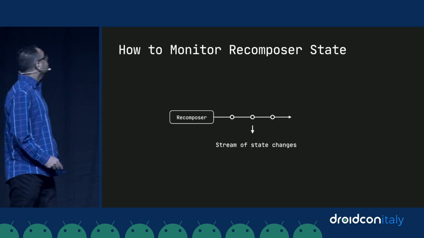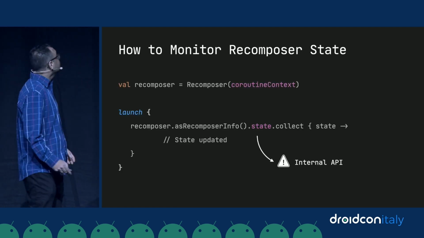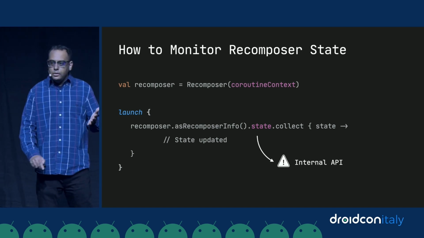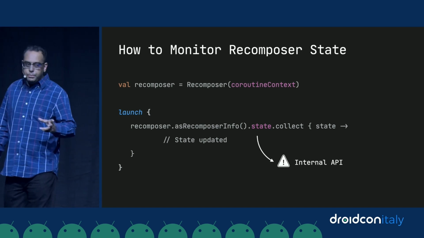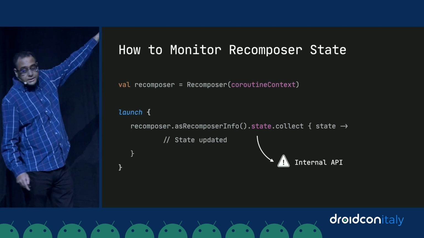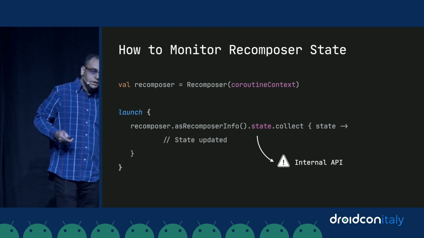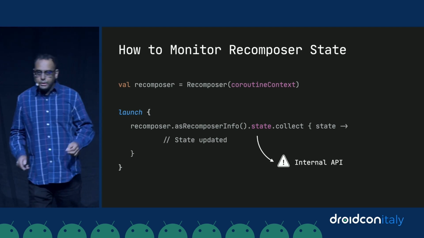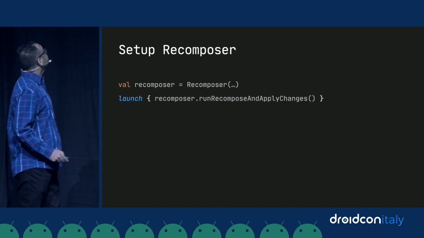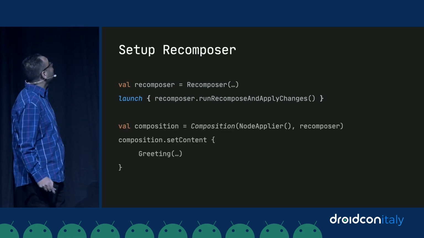The next thing to look at is how you listen to the stream of state changes on a Recomposer. This is how you do it. This is an internal API. So for example, when your app starts up, this Recomposer has an initial state. When a recomposition happens, it emits a different state. You can hook into this and listen to this. This is called the Recomposer. The Recomposer is the most important thing to set up when you're hooking into Compose. The next thing you need to do is set up the Recomposer by registering an observer like that.